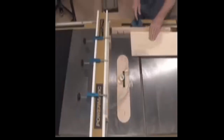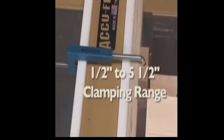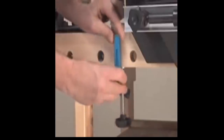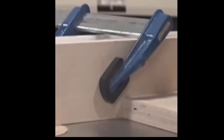With a clamping range from 1/2 inch to 5.5 inches, Universal Fence Clamp has the capacity to fit just about any standard fence. And with all that clamping range, you'll find plenty of other uses for it, too. The Universal Fence Clamp is perfect anywhere you need a hole done, but don't have room for a bulky clamp. Why fight with bulky C-clamps or drive screws into an expensive fence when there's a clamping solution that fits the bill exactly? Universal Fence Clamp, another Rockler innovation designed for the real world of woodworking.